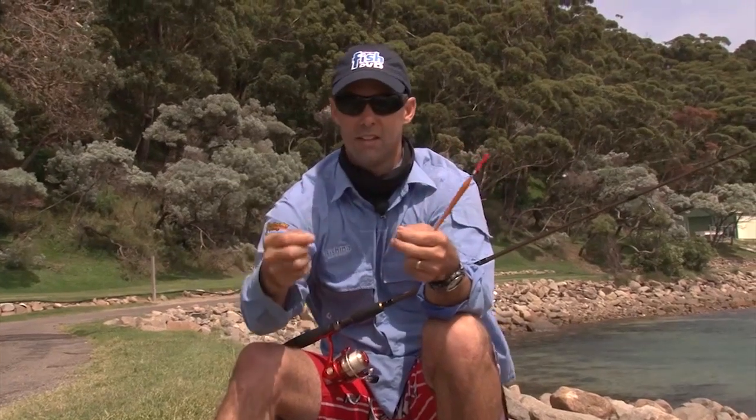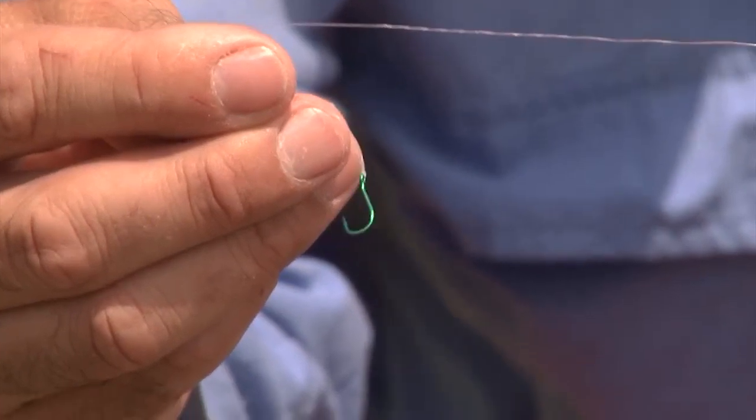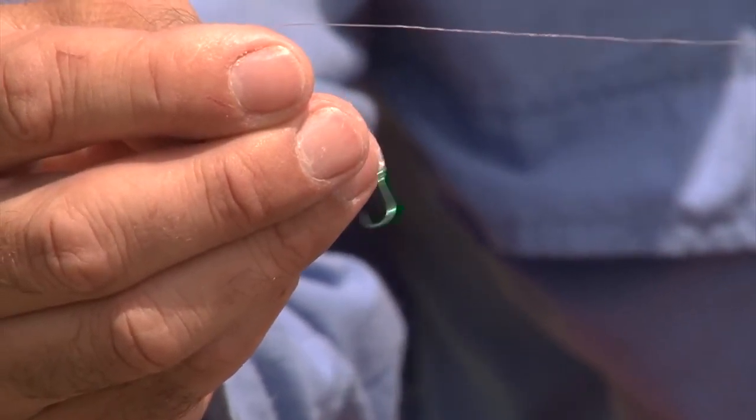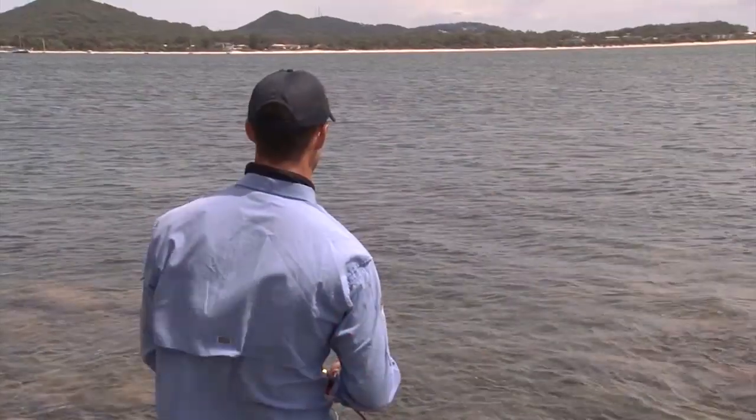And then 10 to 20 centimeters beneath my split shot, I've got a little number 8 hook. That is the rig that you need to catch a Luderick. Nice and simple, but very effective.